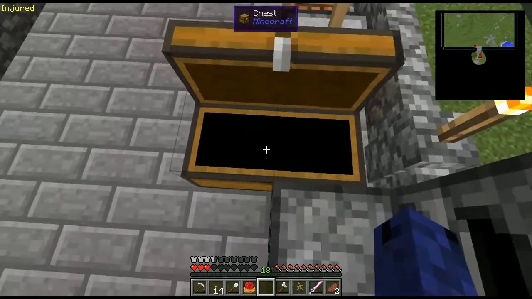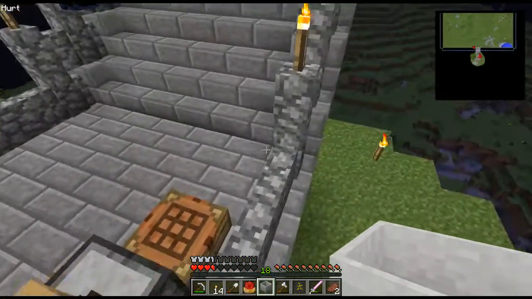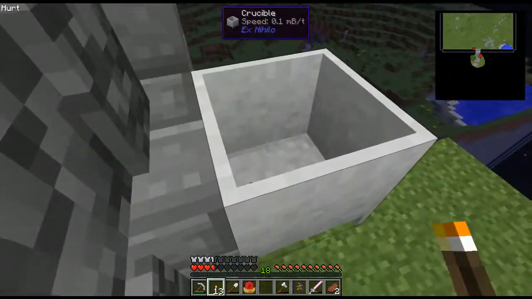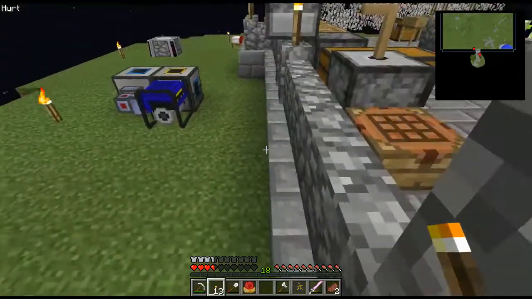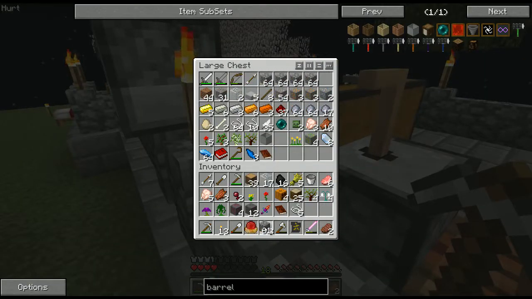Actually, this is going to be kind of lame. I'll show you guys one trick for how to do this. So we want to take a crucible. We're going to place this crucible down under a torch, and that should give it a 0.1 MB speed. Let's go ahead and get some cobblestone and start melting it down into lava. 1, 2, 3, 4. Should be enough.